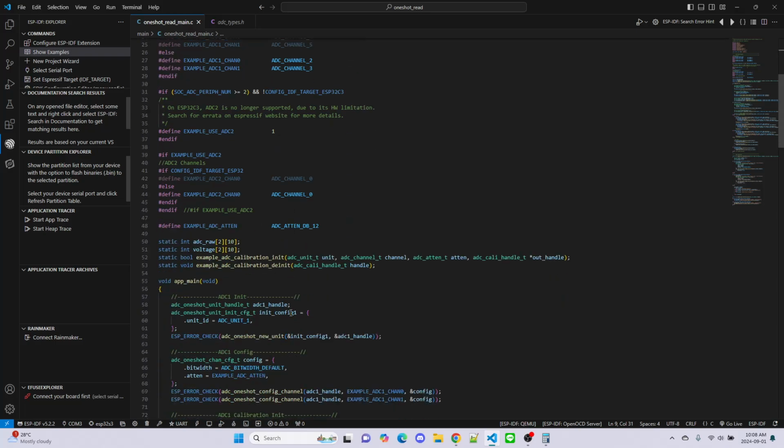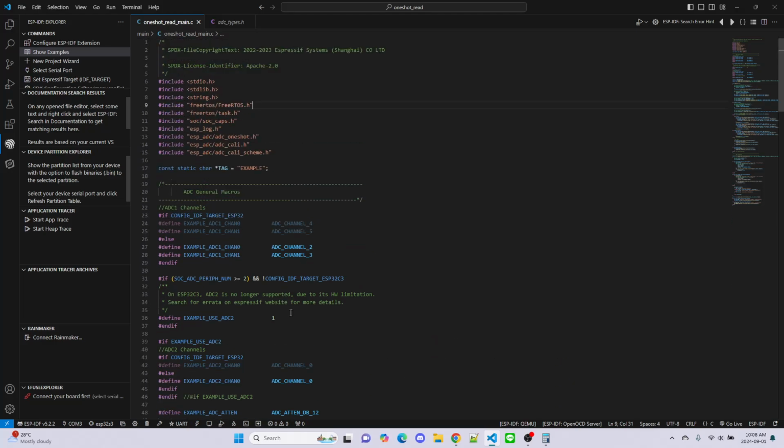If I explain this code a little bit, this is a macro defined here. Since I'm using S3, the target version is 3, so it has enabled these two definitions.